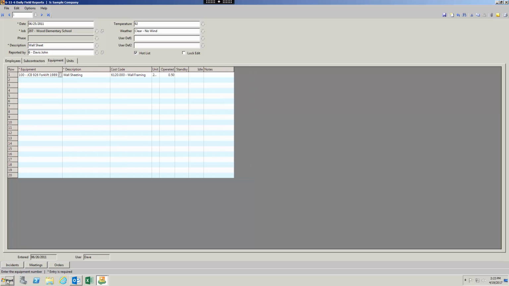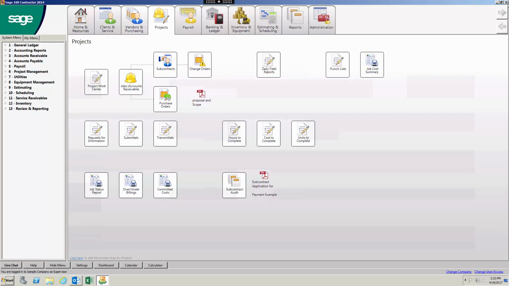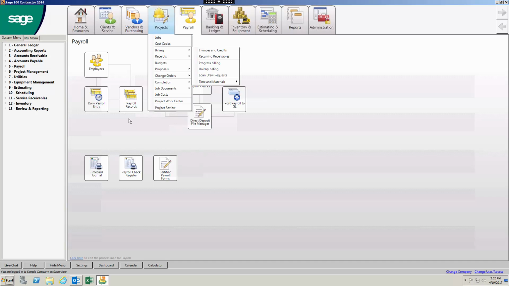I'm going to do later, and a couple things down the bottom. But if you enter the payroll here, there's a way to import that right into the time card. So it's up to you on whether the payroll person is going to enter it from a time card, or the person in the field is going to enter on a daily basis and have that just brought over automatically into payroll. So as I go back into payroll, I'm not going to go through all these steps.